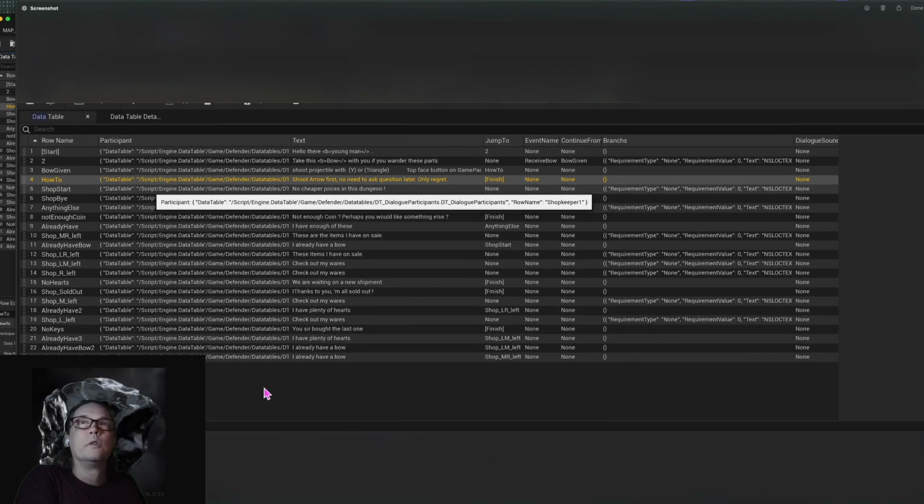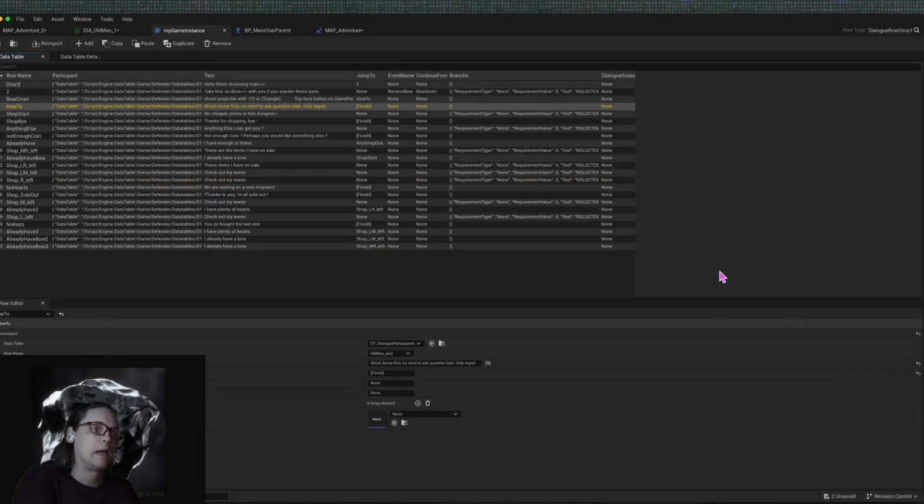So this is the data table system. And just go from one to the other, jump to, and then it can set the last row for when you come back. And that is clearly messing up in one section.